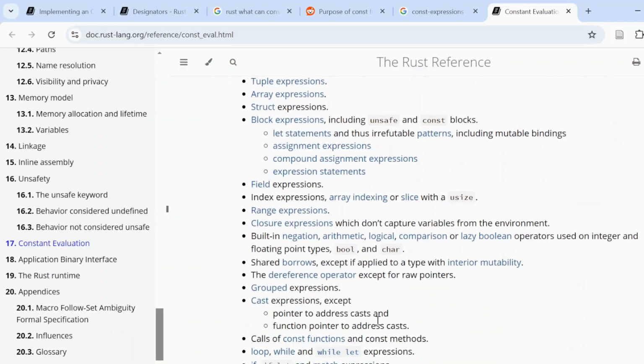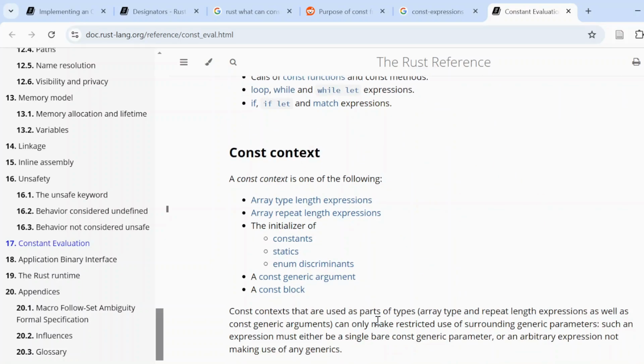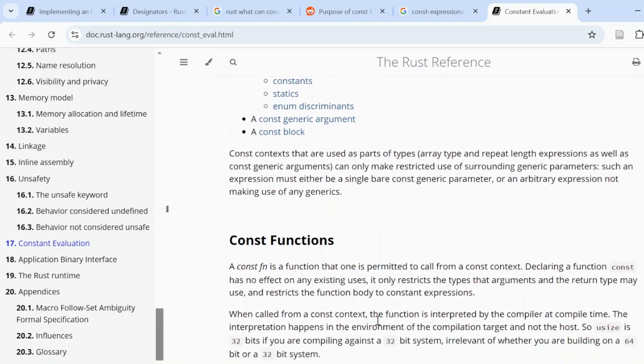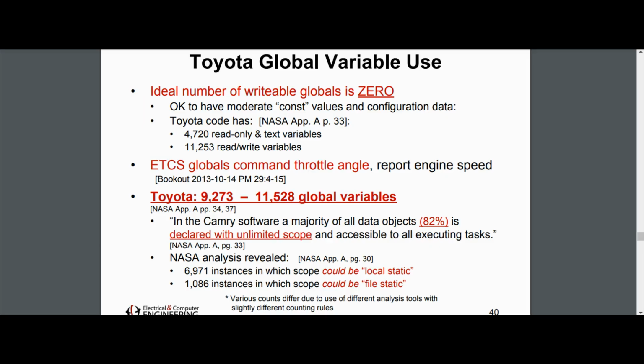Const is used for global variables we can access in any scope. It is recommended to store your global variables in one place by the Rust book. I remember hearing issues about Toyota's cars having too many global variables. They had over 10,000 global variables stored in the software and people couldn't figure out what was causing issues. I read a couple of places on the internet and the recommended maximum number of global variables was 10.